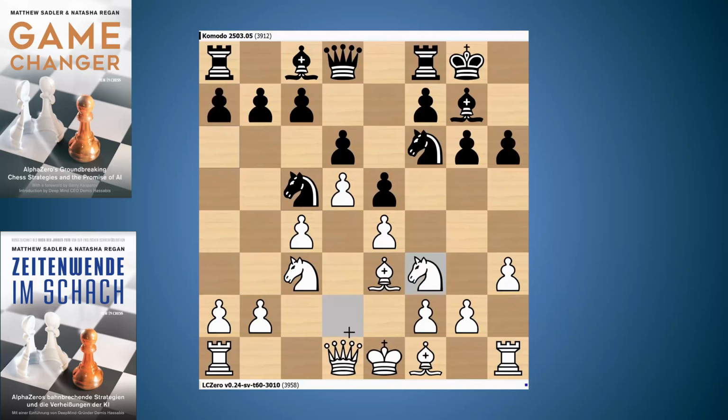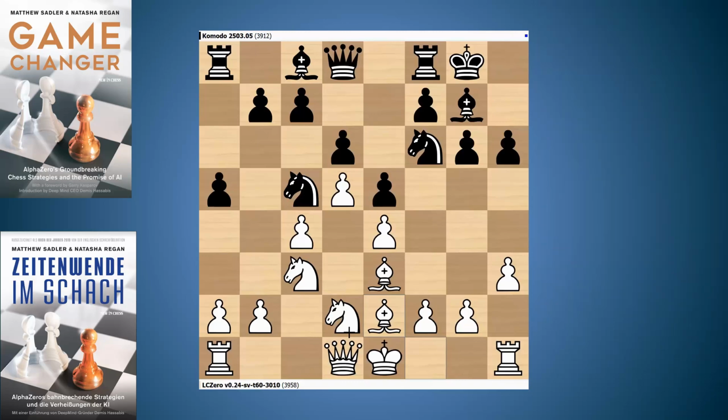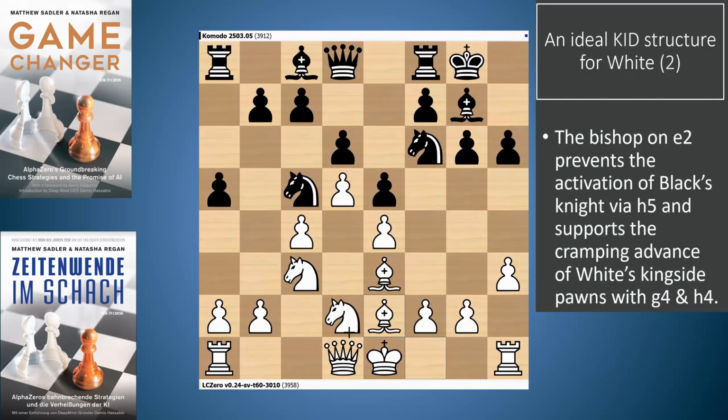You want to be able to play this bishop to e3 later, after you've played the bishop to g5 first, just to try and extract a weakening from Black. It's quite a subtle system. And then what you want to do is play the knight to d2 to protect the pawn on e4, and then play the bishop to e2. And this whole setup, bishop on e3, bishop on e2, knight to d2 for White, is a very typical way of meeting the King's Indian. And if you can get it with White, that normally means that you're pretty well placed. The bishop on e3, the bishop on e2 stops knight h5.